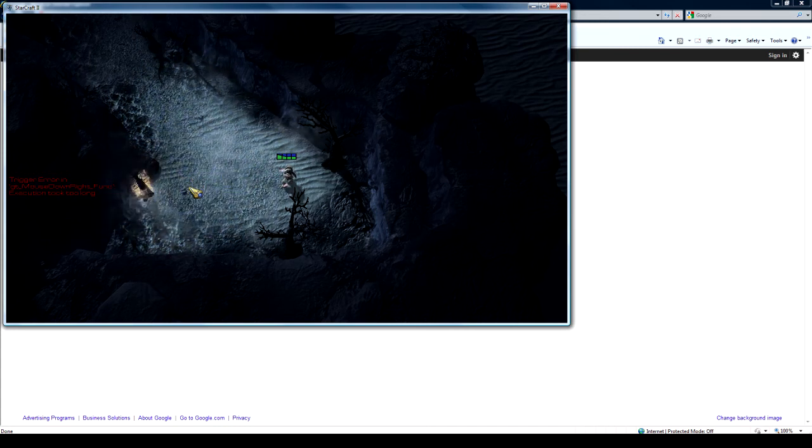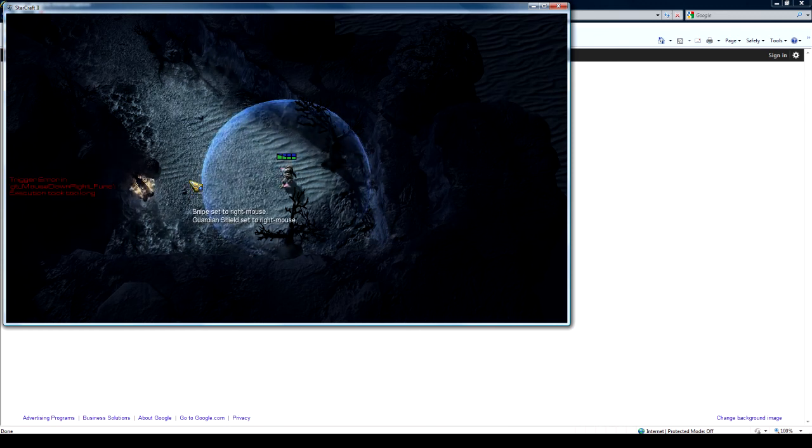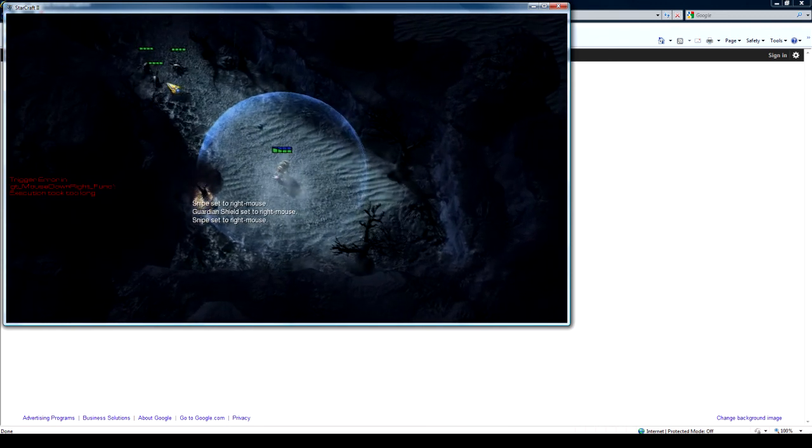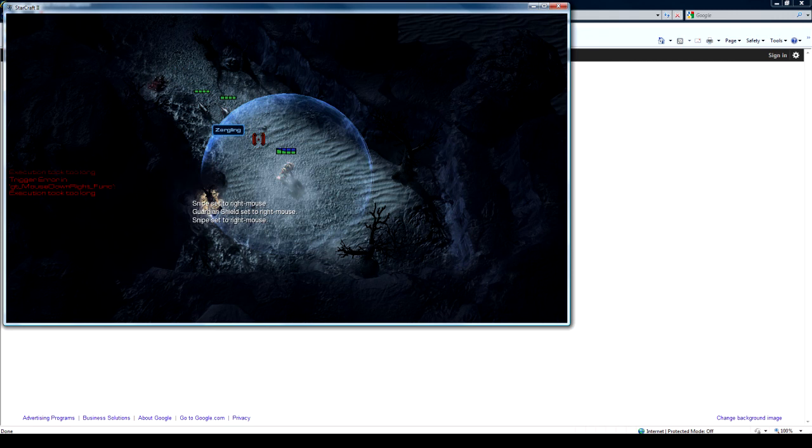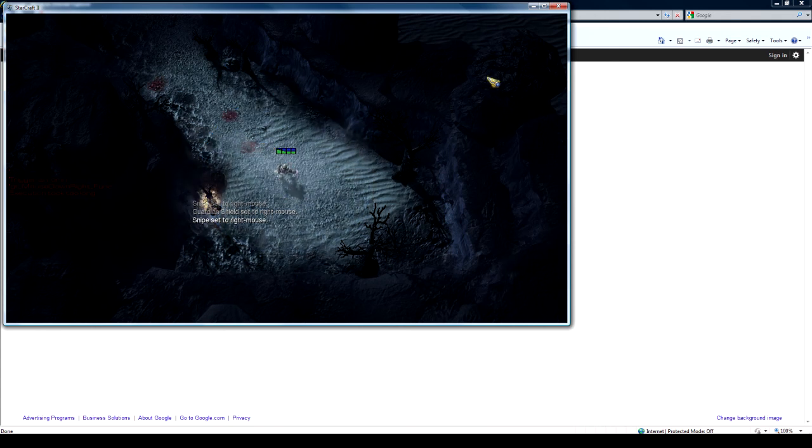So if I switch to 2 now, or switch to 3, I can put on Guardian Shield. Switch to 2, and I can snipe them. And my thing is lagging up pretty bad right now, so I probably forgot something, or oh yeah, you know what? I did forget something. So why don't we go back in the trigger editor and just fix that, and then we'll come back to testing this.